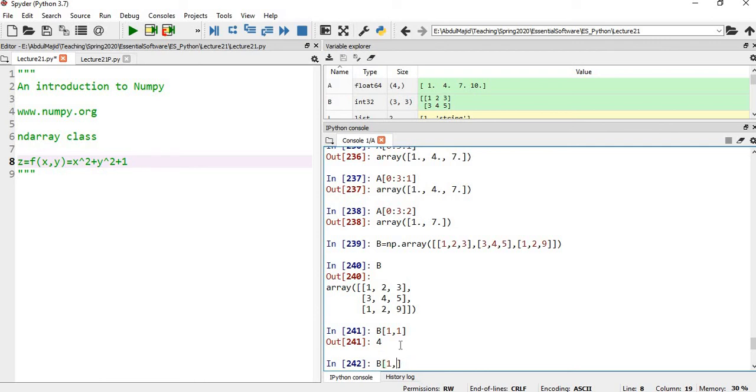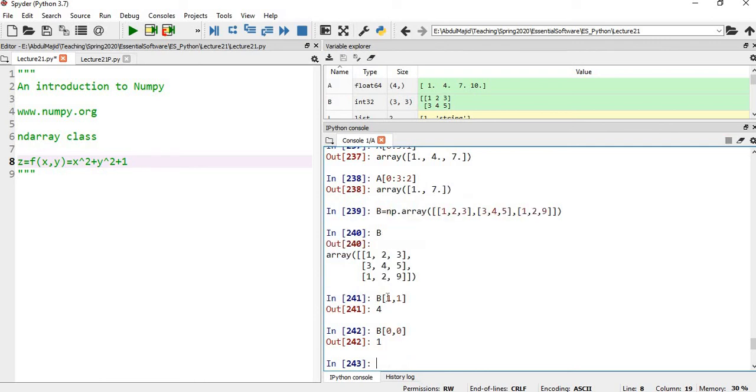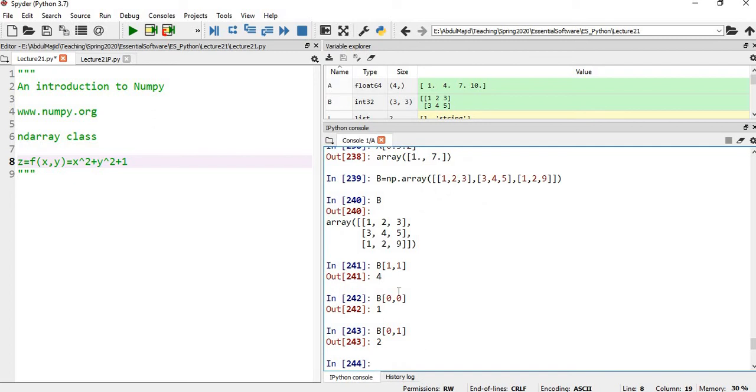So if you say [0, 0], you get the first entry. Similarly, [0, 1] is going to give you this second entry. So the first index is for the first dimension, and the second index is for the second dimension.